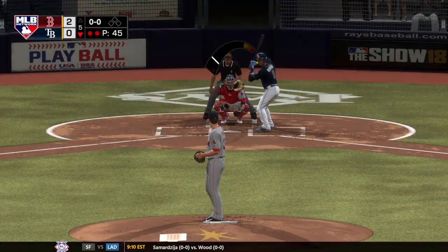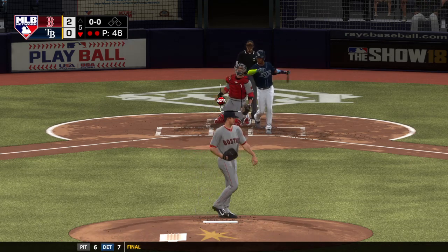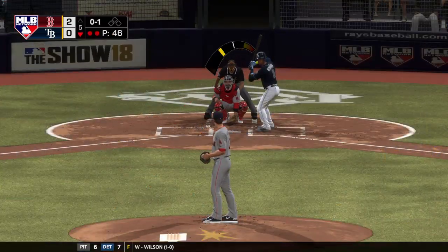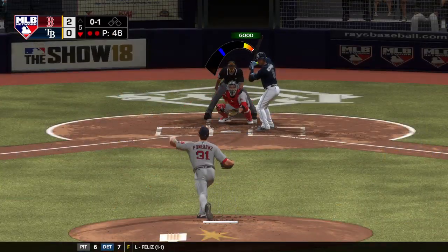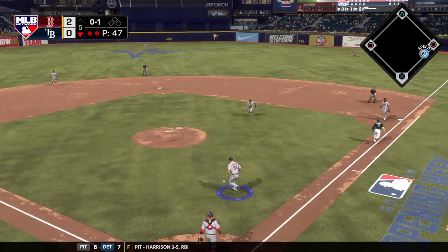Here's Echeverria now. First 2 men in the inning have both gone down via the punch out, so we'll see if he can fare any better. No balls and 1 strike. Into the windup. Here comes the 0-1. A swinging bunt to the mound. Oh, and it eats him up a bit.